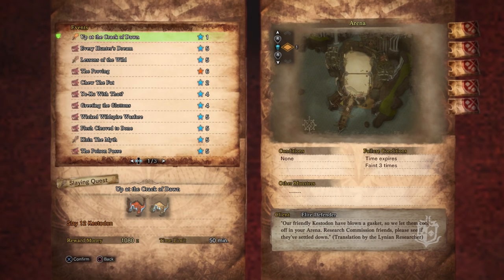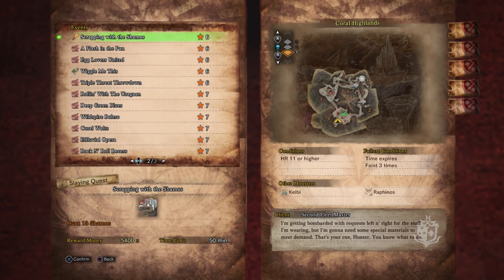Now, the event quest that you need to be doing is called... where the hell did it go? That's not what it's called. There it is, Scrapping with the Shamos. I just can't read, but this is the quest that you need to do. You'll see that you have to kill 13 Shamos. It's for Hunter rank 11 or higher, and it is a 6-star quest. So it's relatively easy. Let's go ahead and go into this.